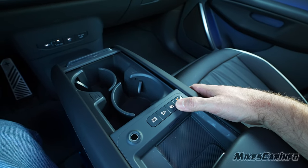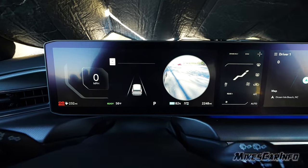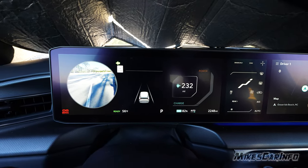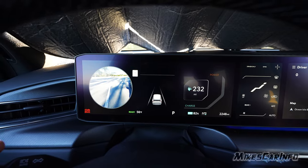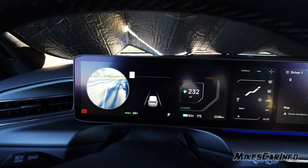So let's back up a little bit, because when you put the turn signal on, there is a blind spot camera that pops up. There's the right, there's the left. So as you're driving, you can see right in your blind spot. And we still have the digital speedometer there, it just overlays on the camera.